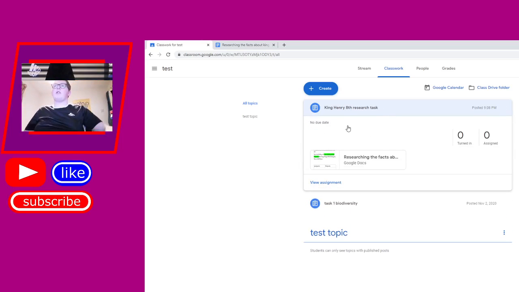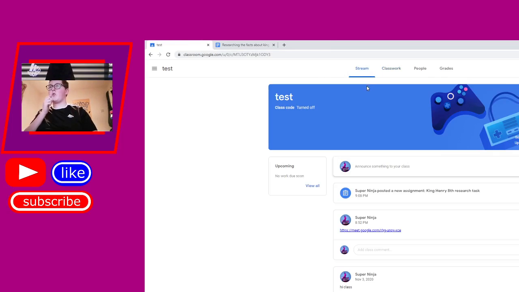But yeah, you can put a description as well. So please research so and so about King Henry VIII. You can put that in a topic. So you might put it in the King Henry VIII topic or the Tudor times topic if you want to. And that's that. That's all you do. As you can see, it says it'll be your name, not mine. And post a new assignment there, and yeah.